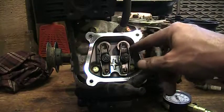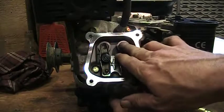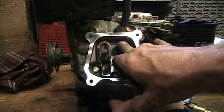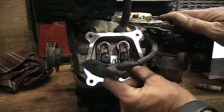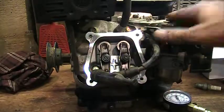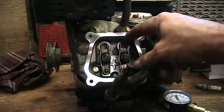I'll push the valve down and you can definitely hear the difference. When I push that intake valve down, air is leaking right out of it. But without touching it, just sitting there loose, I can still hear air coming out the intake. So there's an issue with the valve seat — the valve could be bent, something like that.